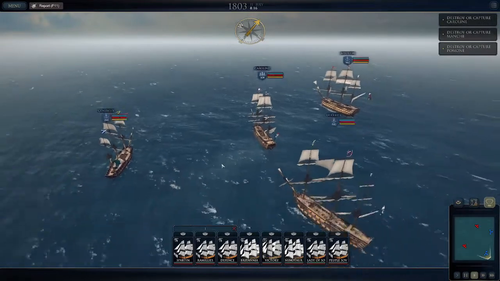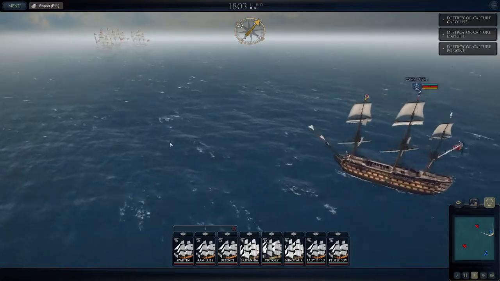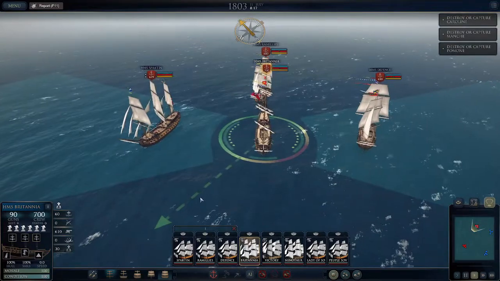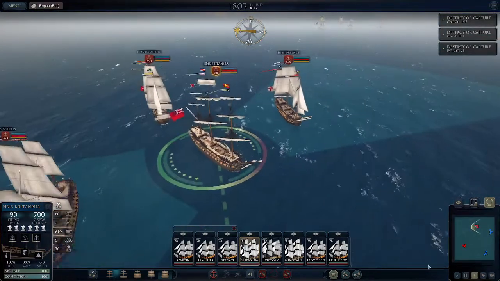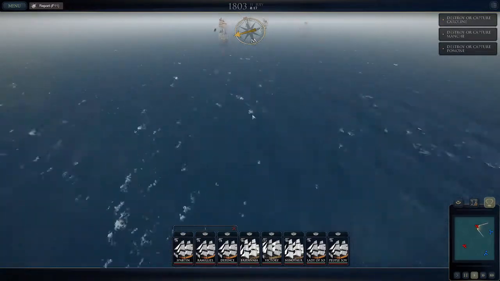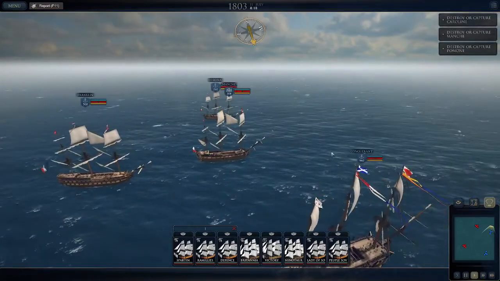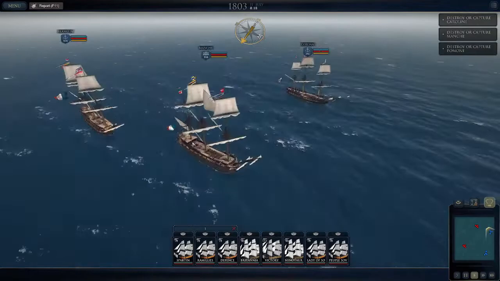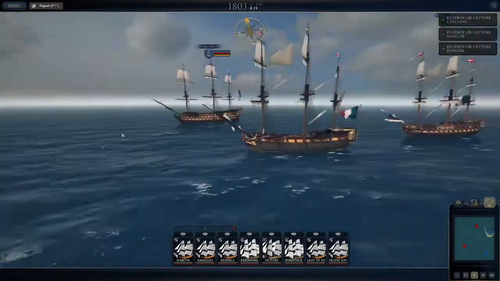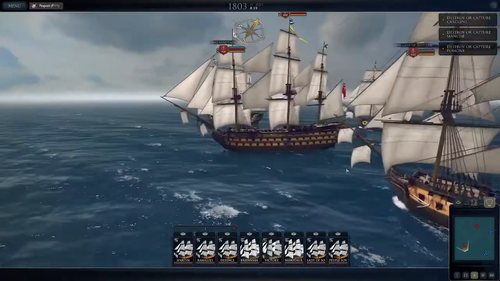Yeah, it's like they somewhat have the wind, but this thing is going to be very slow. Yeah, I think the other third rate can easily deal with these two. Easy. Especially if these are the heavy gun third rates, and these only have 24 pounders on the bottom. And that's not my ships either. These have the 32 pounder guns on the bottom.